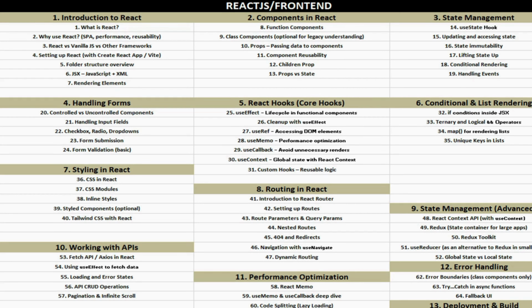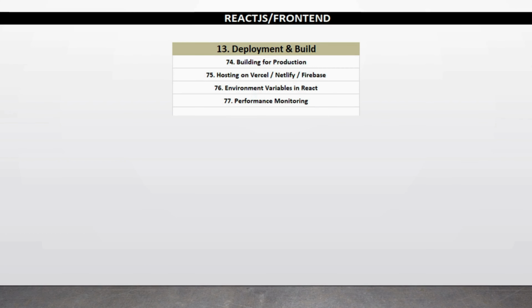Then performance optimization, React.memo, useMemo and useCallback we will implement. Then error handling like try catch in asynchronous functions and fallback UI with error boundaries. And lastly, deployment and building for production. Mainly we will implement these: deploy our application in Vercel and Netlify, and we will use some environment variables in React also, and we will monitor our application after deployment.